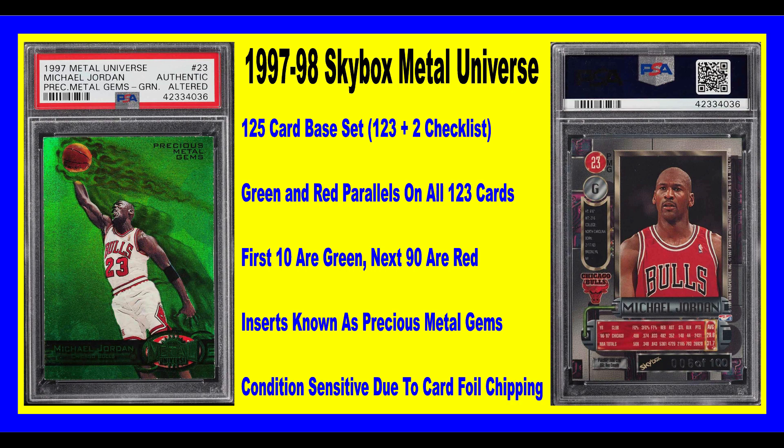I could be wrong — this could be the direction the hobby is going in. I wanted to make this quick video so everybody's a little more aware that it is an insert card, there is a base set, and that it is a Skybox card, which many people don't realize. Skybox cards came out in the junk wax era, and I have boxes of them that just have no value. For me to see something like this and then find out there's not even just one of them — there's a bunch of them out there — just causes me to question the whole thing.